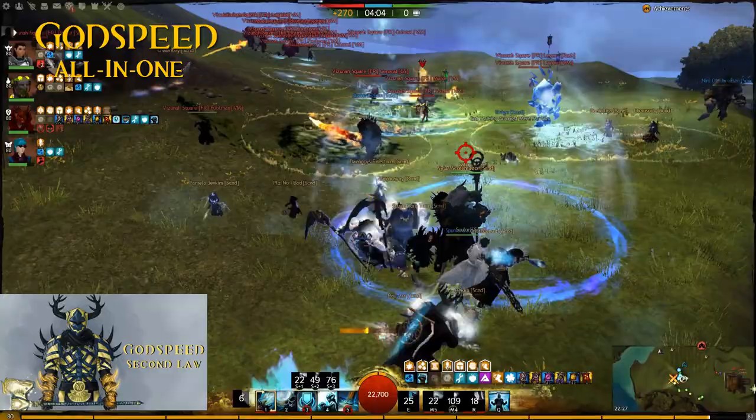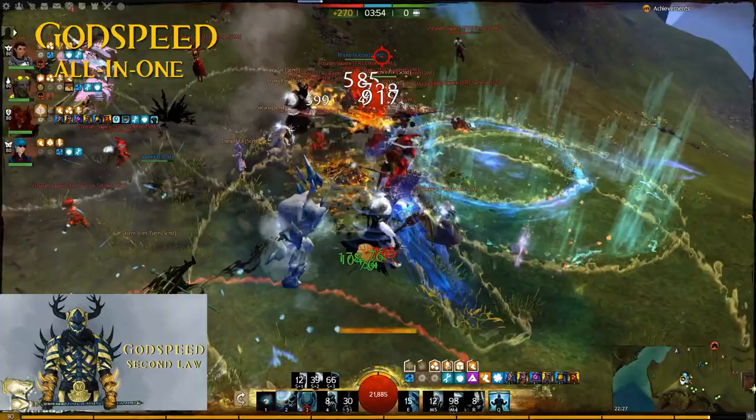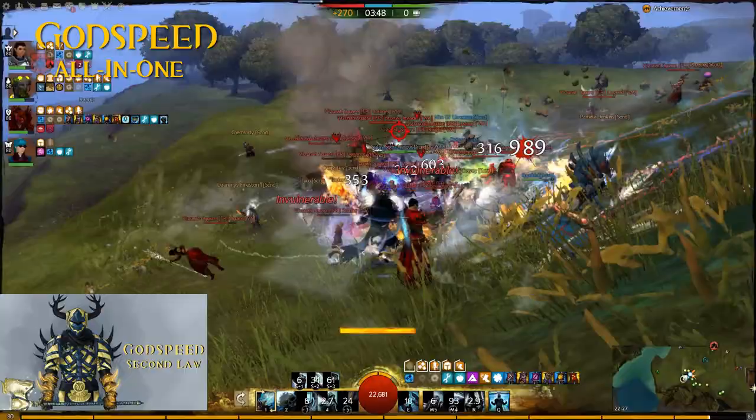We do a quick regroup and do an empower. We charge back at them and then I'm gonna drop a wall in their path. A few bump down, drop the 3 for damage, staying at mid range, and keep in mind the dodge roll for the heals and the number 2 for the damage and healing.